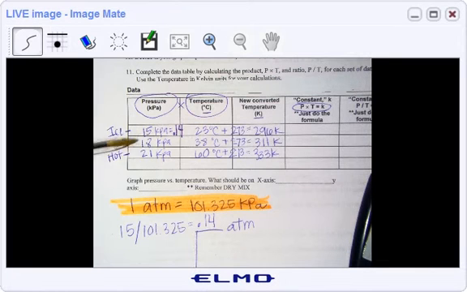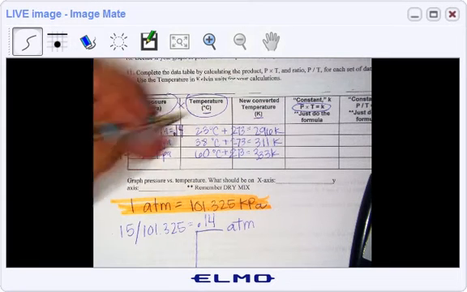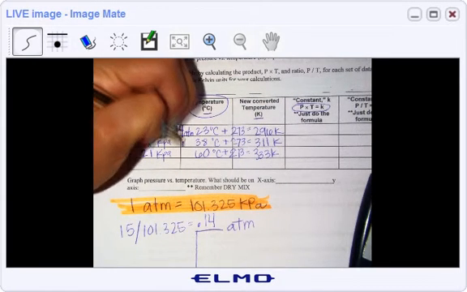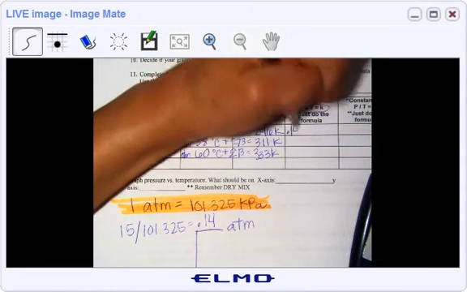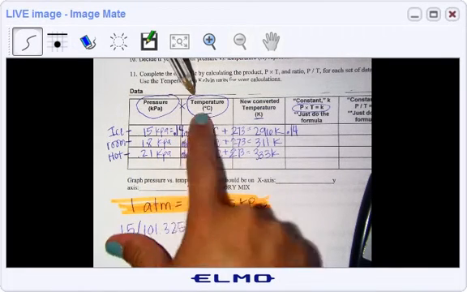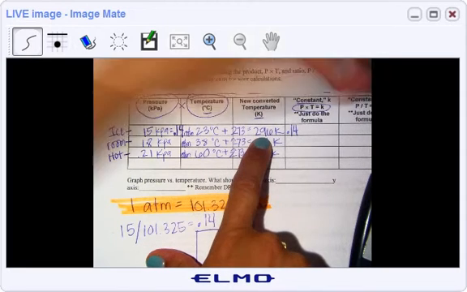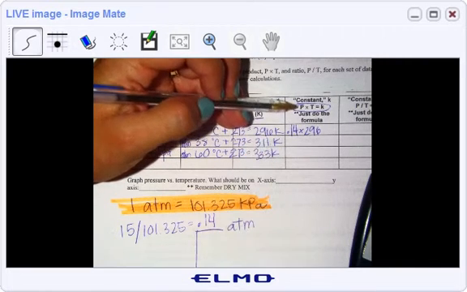Okay, and you're going to do that for all of them. So whatever you got for your room temperature, divide by that. Whatever you got for your hot water kPa, divide by that to get everything in ATM. For atmospheric pressure. So I'll do my first one, P times T, that's 0.14 because that is in my P pressure box, and my T for temperature is 296.